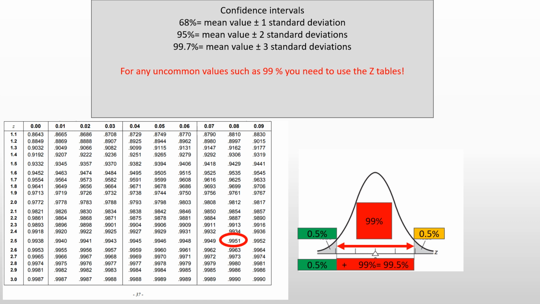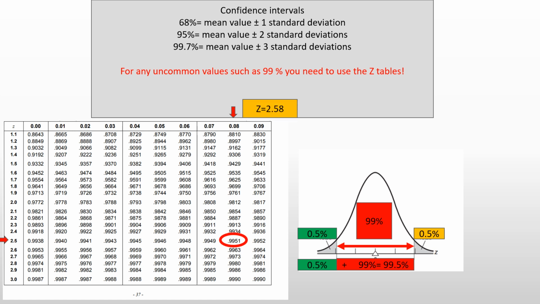Okay, so you pick the closest value, and then you find the corresponding Z value. So that's the amount you want, and then you find what Z value that represents. So how many standard deviations does that represent, right? So we find the row is 2.5, the column is 0.08. So your answer starts with the 2.5, and then the last number that comes out of the 5 is the 8. So the Z value is 2.58.